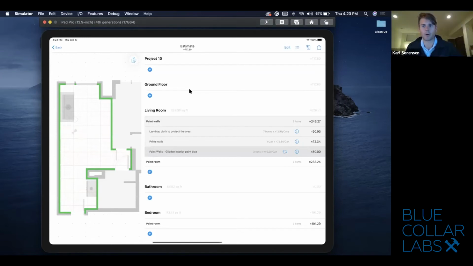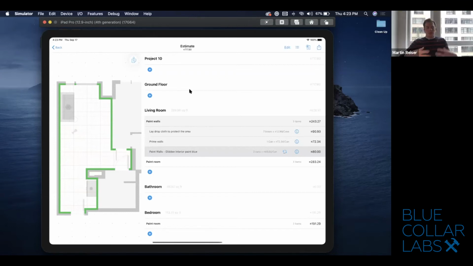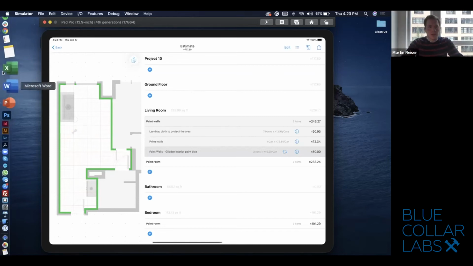And so until that happens though, if I'm a contractor, I can update the pricing in here manually to reflect what's current and accurate in my area. Absolutely. So how it works, we have in the backend, maybe I just open it up quickly and show you the cloud too.